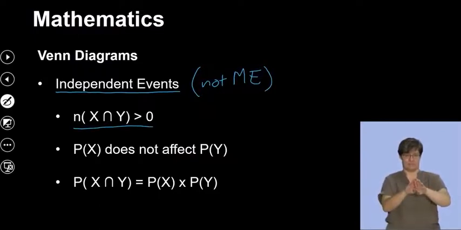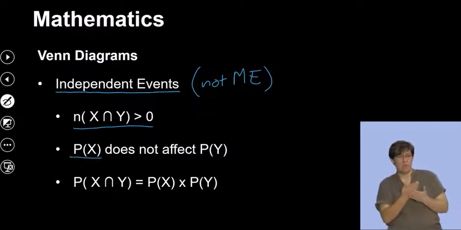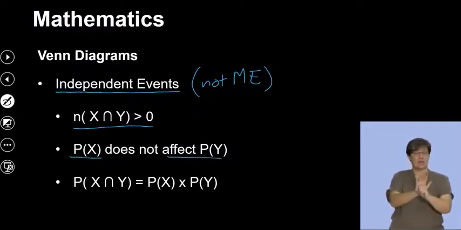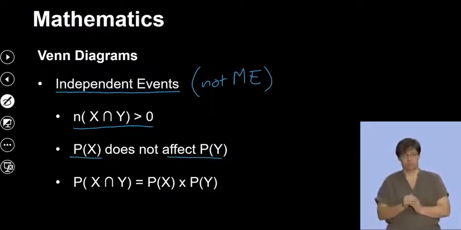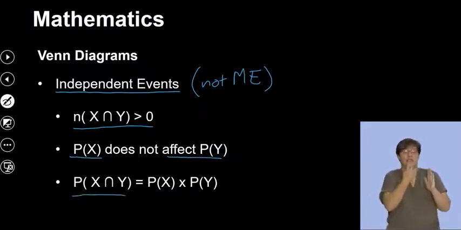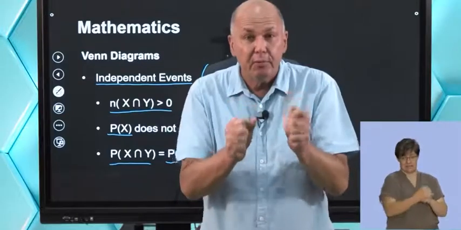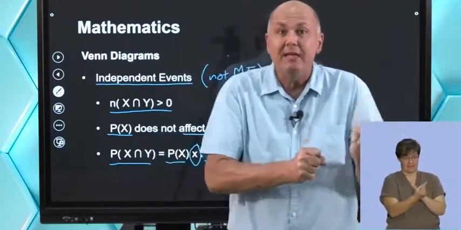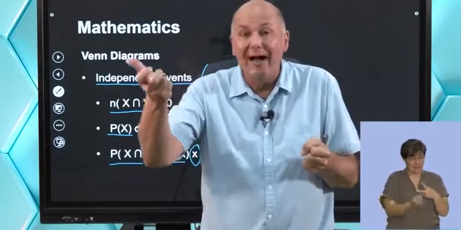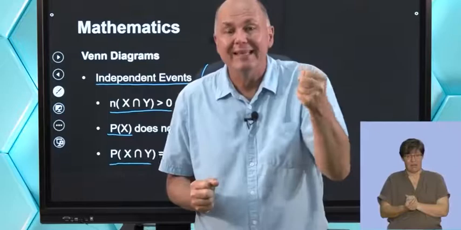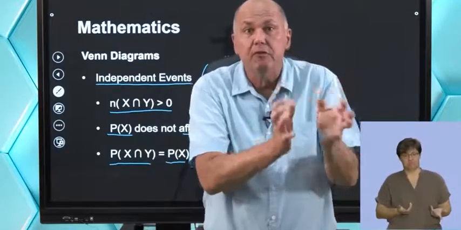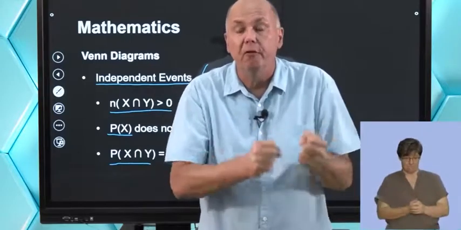In this case, the probability of x does not affect the probability of y. And for these types of independent events, the rule is that we can calculate the intersection as being the probability of x multiplied by the probability of y. Now guys, this only happens for independent events. It's very important that you understand that the probability of the second event, or the y event, if you like, is not going to be affected by the x. There's no influence of the one on the other.